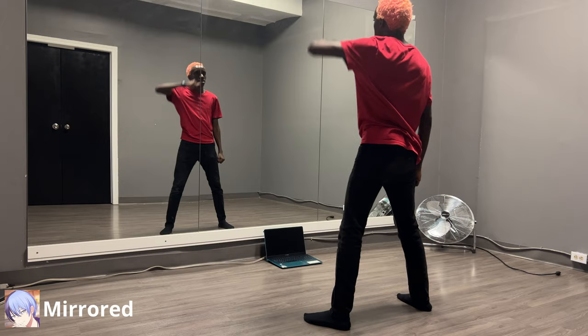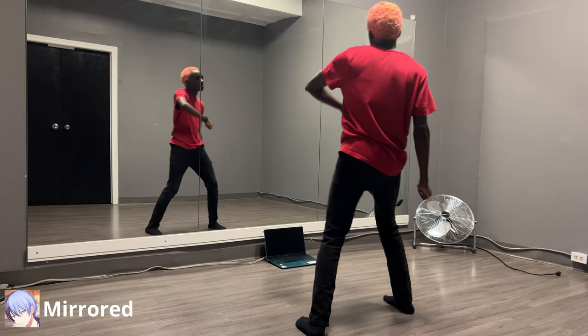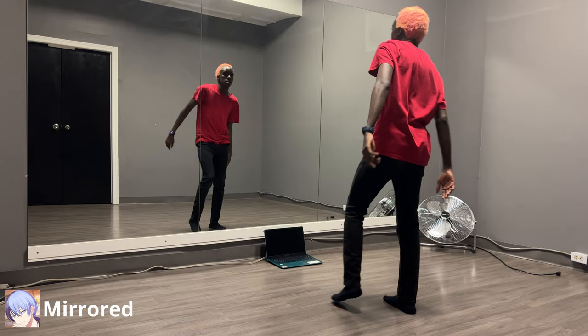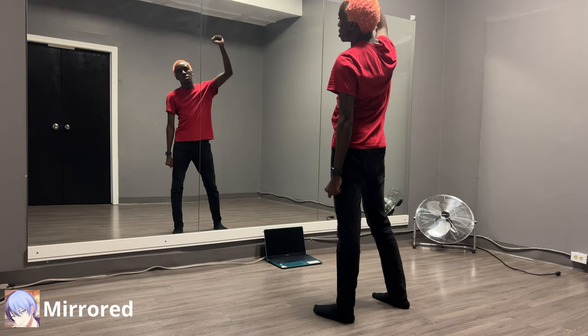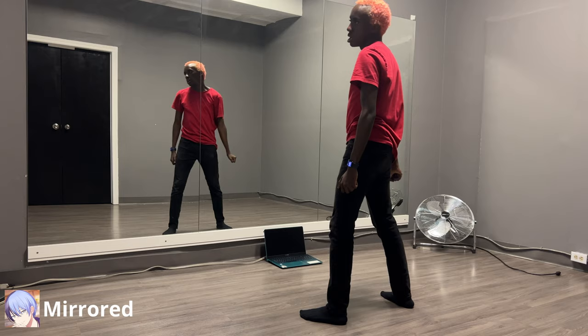To help you, since we are facing the wrong way, to be able to lift this and look straight, you gotta lift your left leg. So lift left leg, left arm. Then as you drop your left arm, you lift your right arm here, and then you bring it down. So this is on the three and up.